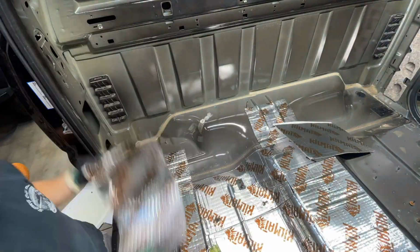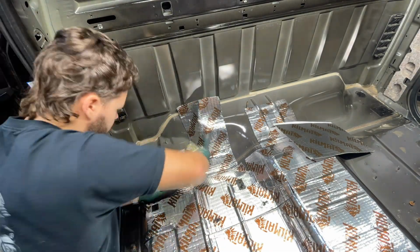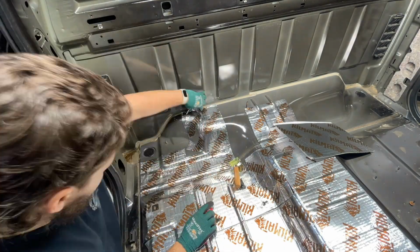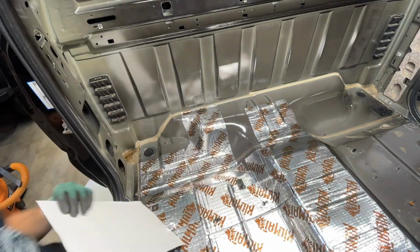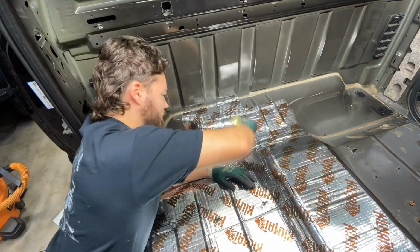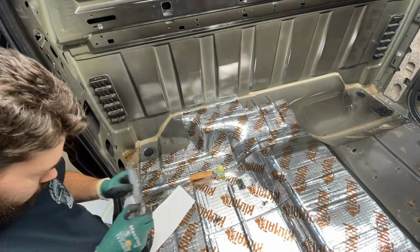So moving on, these parts are the hardest because they're like five-dimensional, so they've got curves in all the different directions, and some of this didn't turn out perfectly because it has so many curves in it. If I wanted to use like 12 different pieces and cut it all up, it would probably turn out really good, but it's sound deadener, not sound proofer. So really happy with the way it turned out.